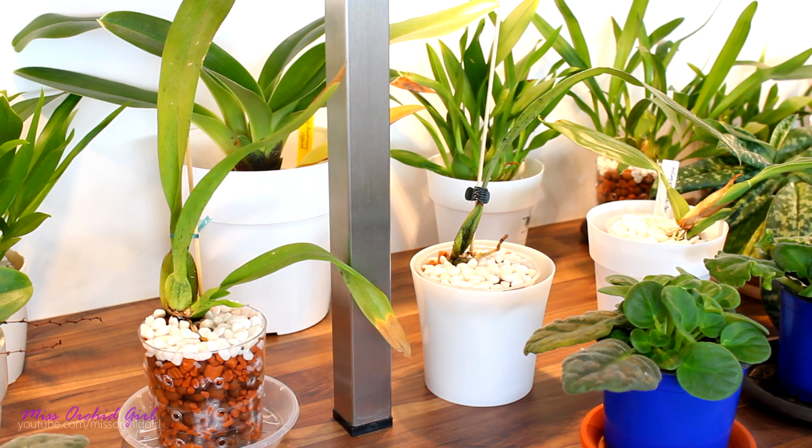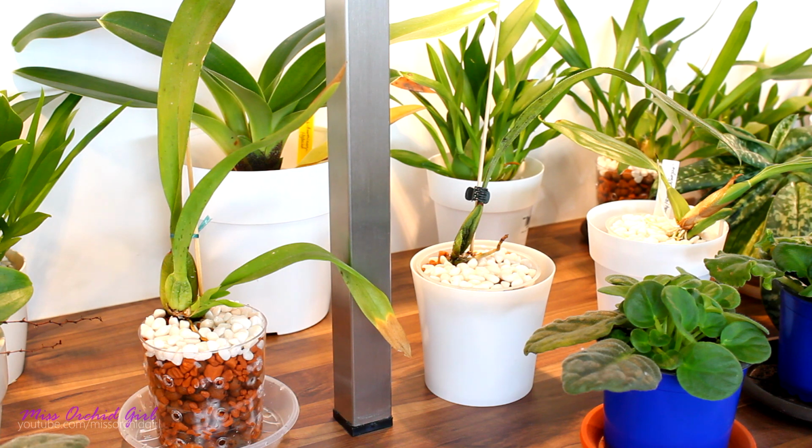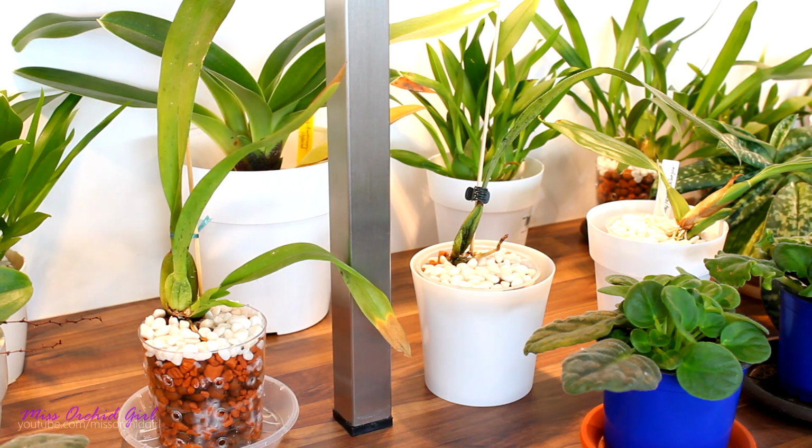But decorative containers don't only have that role. I also use them to hide the pot because they just look pretty. Also, they give me the option to soak my orchids very well whenever I need to flush the medium. And also they provide a good environment for that reservoir in the summertime when I want to transform my setup into a semi-hydroponic more than anything else.